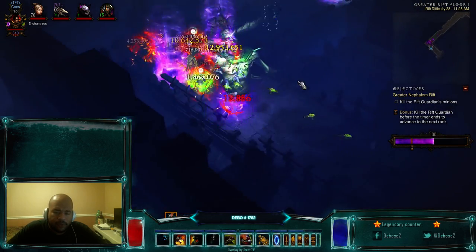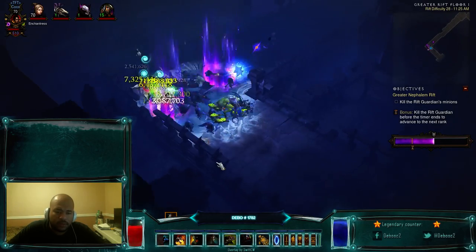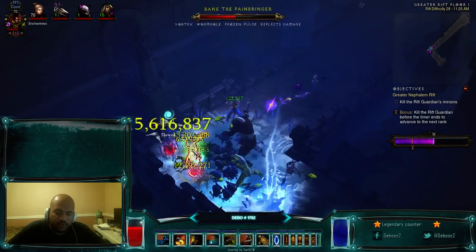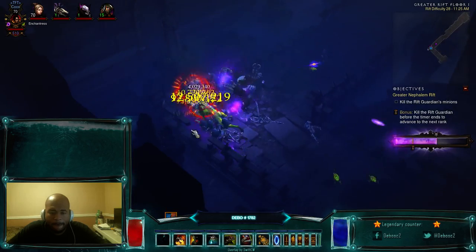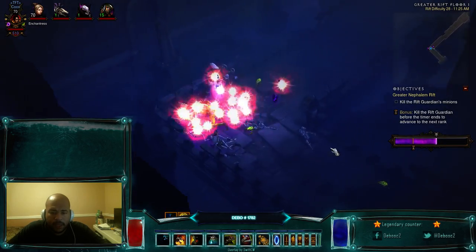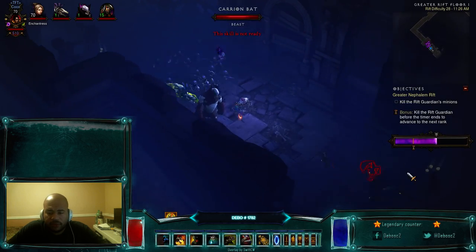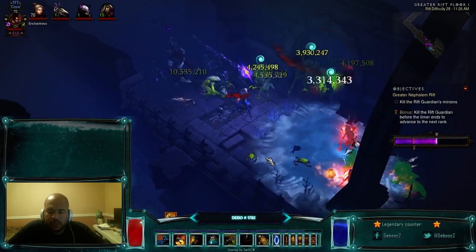Oh, another elite. Reflect. Don't have to worry about reflect because we got the Simplicity Gem. Right on. Toads are hitting for anywhere between 6 and 7 mil, so that's pretty awesome. There we go. And that enemy's down. Pretty good mob density so far. Can't complain. Good amount of mobs.